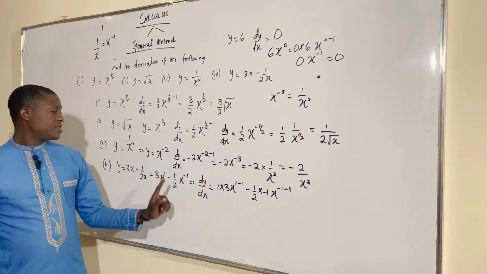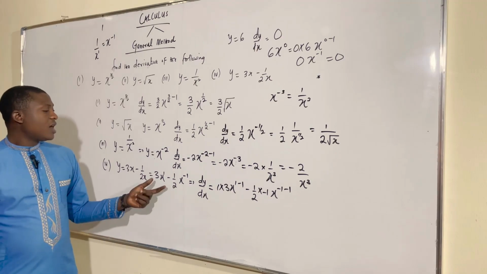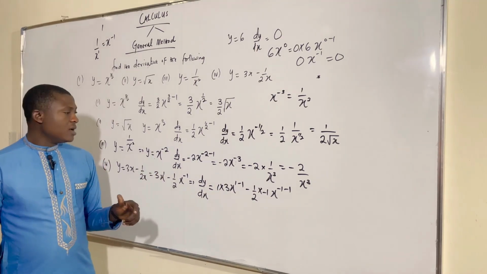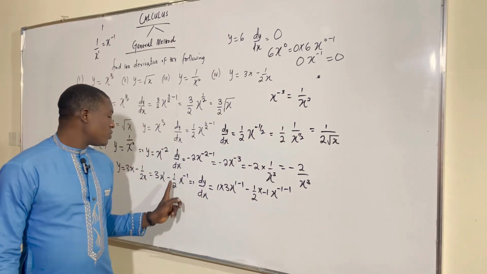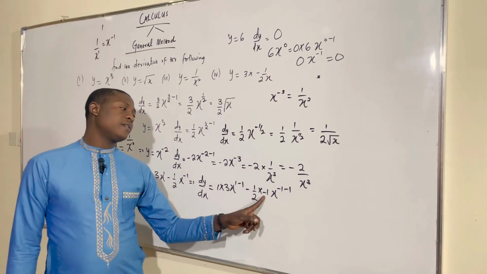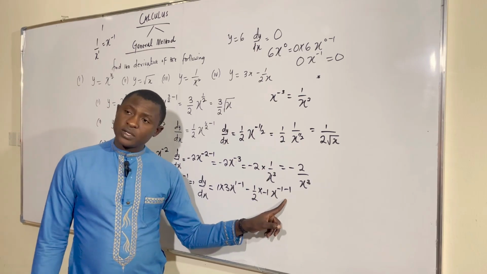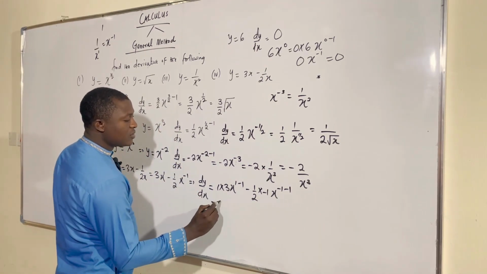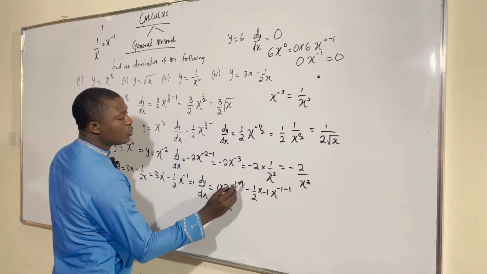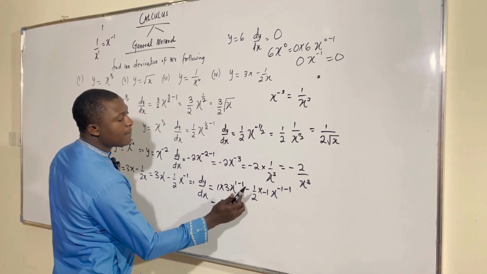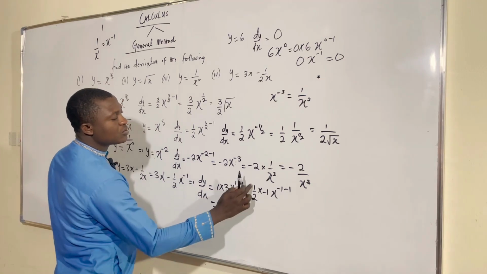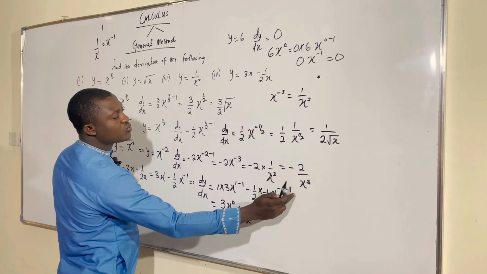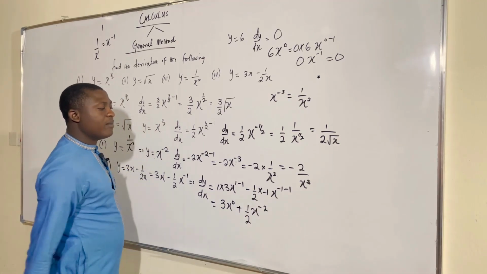I have dy/dx. The differential of 3x is going to be 3. How? The power comes forward. That is 1 times 3x to the power 1 minus 1, minus 1, all over 2. So if this 2 comes forward, we have times minus 1, x to the power minus 1 minus 1. So here we have this one to be 1 times 3. We are going to have 3x to the power 1 minus 1, that's going to be 0. Minus times minus, we have plus 1 over 2 times 1. We are going to have 1 over 2, x to the power minus 1 minus 1. We are going to have minus 2.